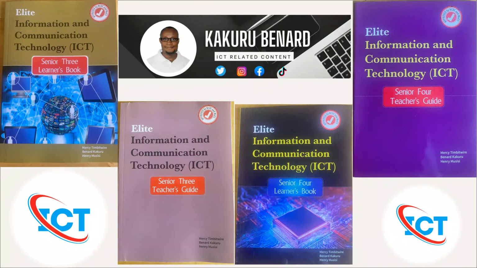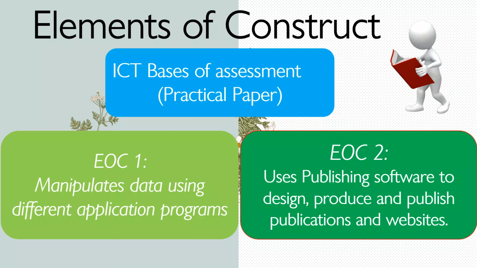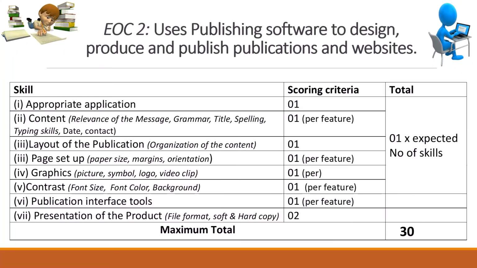Regarding the element of construct 2, where a learner uses publishing software to design, produce, and publish publications or websites, we have had a number of video lessons on website designing, and today let's look at publications. Remember, as you produce your publication, these are the skills we are looking at. Have you used an appropriate application? Is there content, and does it have a relevant message, grammar, titles, spelling or typing skills, date, contact info, and all that? How have you laid out your publication?